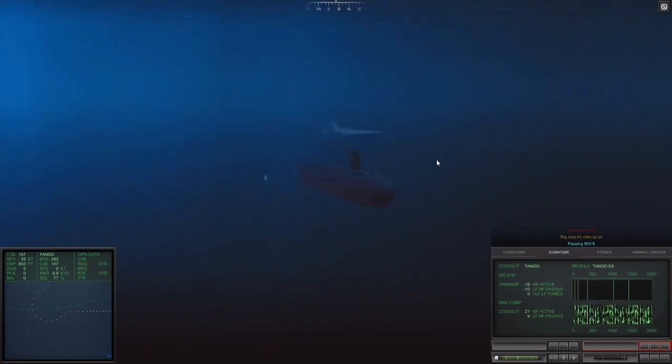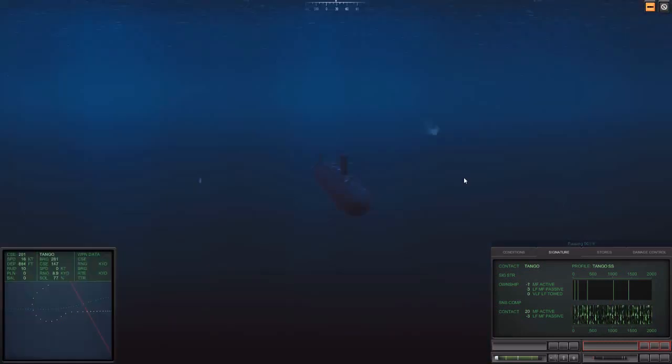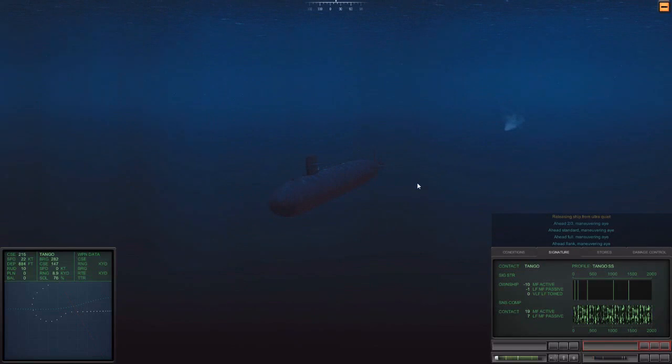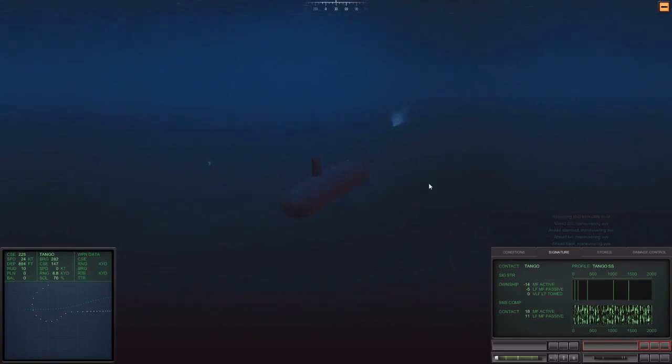Oof. Okay. Did we lose it? We have a sonobuoy on top of us. Shit. No, we didn't lose him. Okay, full speed ahead. Flank speed ahead, actually. We are going to go up this time. Holding on the deployer. The deployment of the decoy. Okay, nuclear formed. That might distract him without a noisemaker.